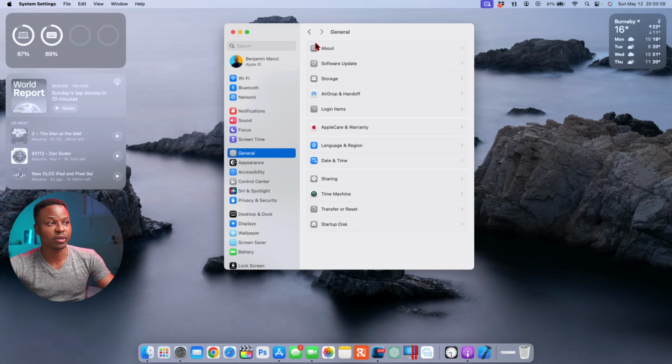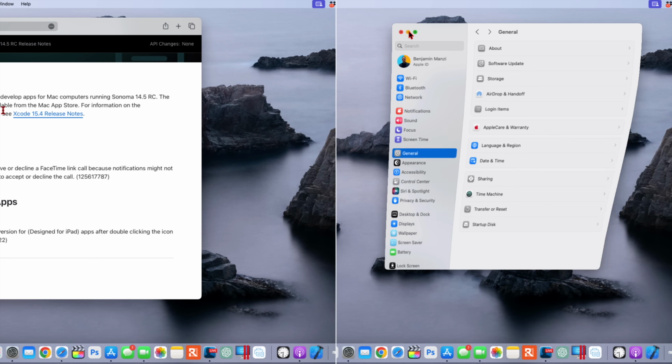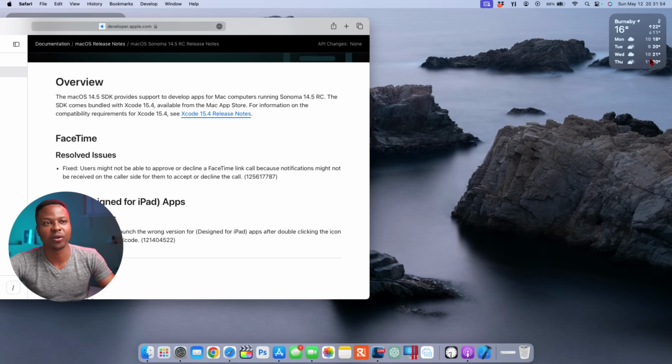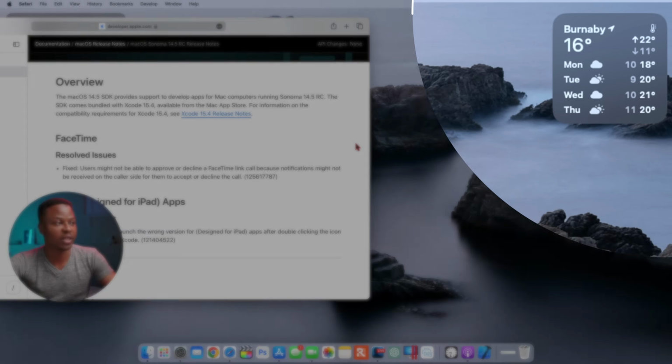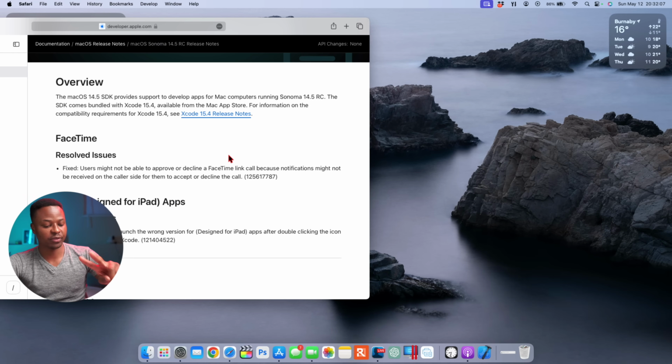And now let's look at some of the new features and changes that this update has to offer. The first one you can probably see here on this section of my device, because the weather app font has been made slightly bolder compared to what we had there before. So if you had that, you can always see after the update. And then the second thing that this update brings is that the SDK comes bundled with Xcode 15.4, as you can see here. And if not current, you can always update from the Mac App Store.